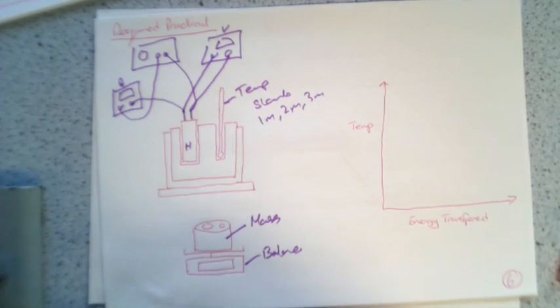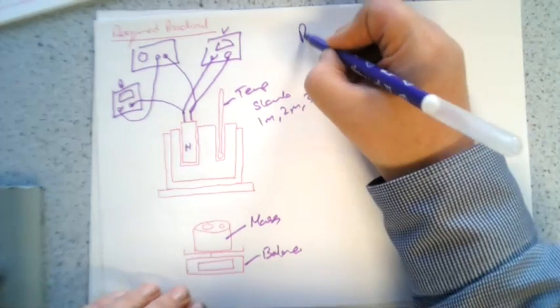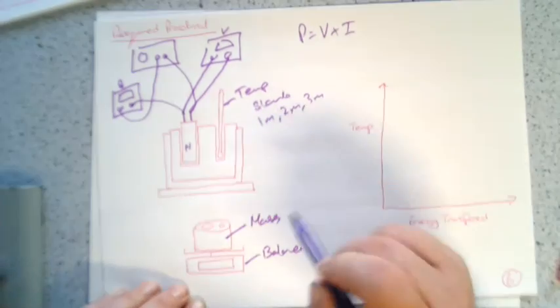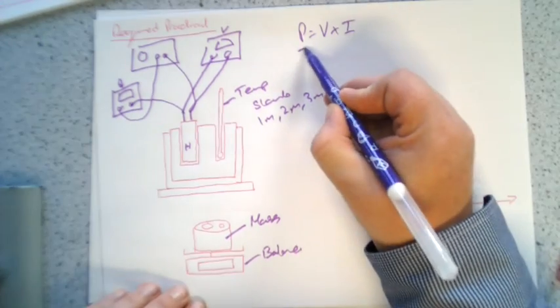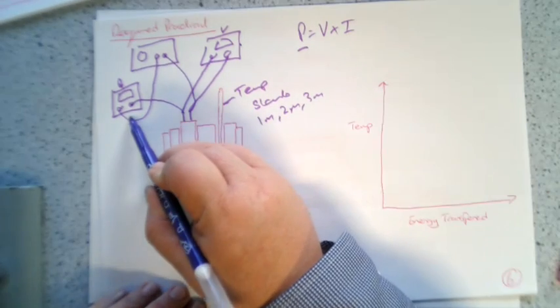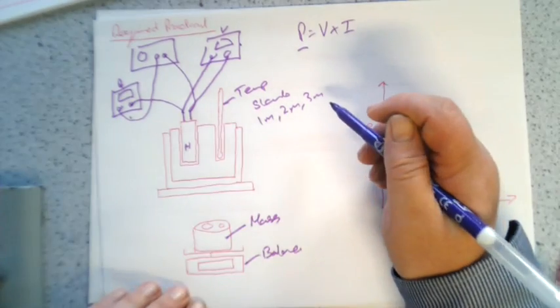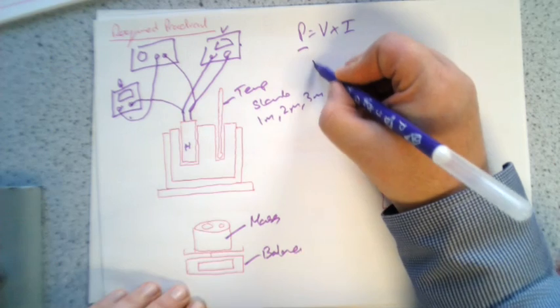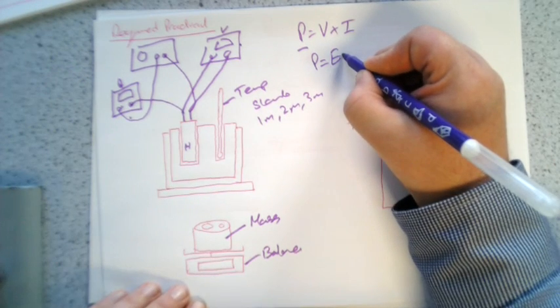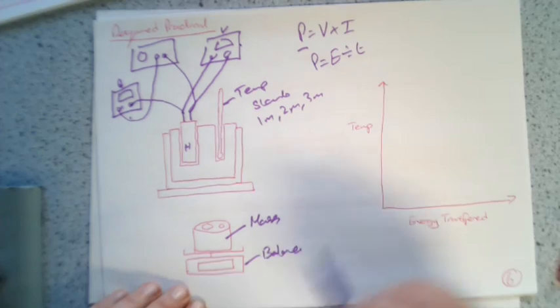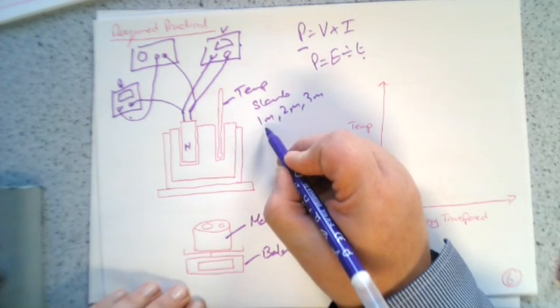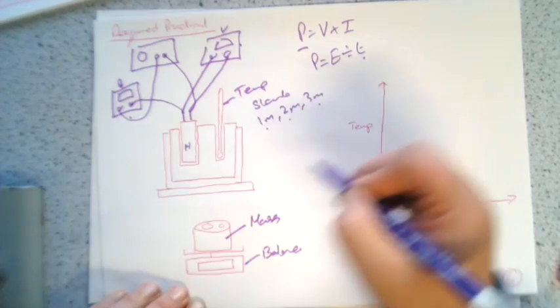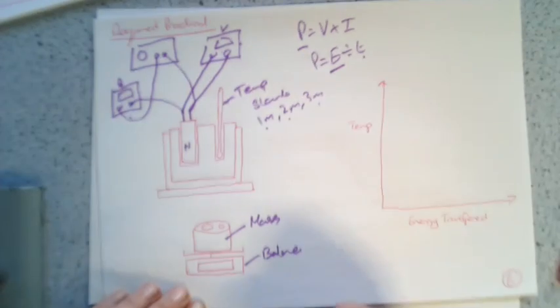Now, once I've got those two readings, I actually can use my equations, okay? And the equations that I would be using would be P equals V times I, because if I want to work out the energy, I need to work out the power. Got my reading here, voltmeter, and my reading off my ammeter. And then, for me to work out the energy that's transferred, I need to use power equals energy divided by time. Now, I've got my time, because I've got 1 minute, 2 minutes, 3 minutes, so I take my readings at those times as well. I can rearrange it. I've got my energy transferred.